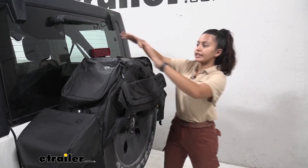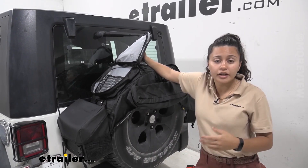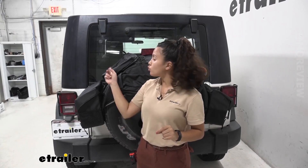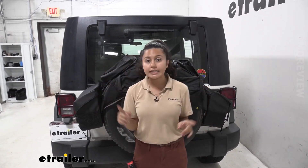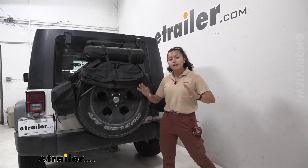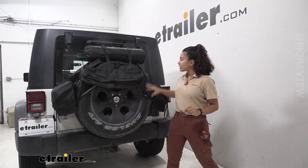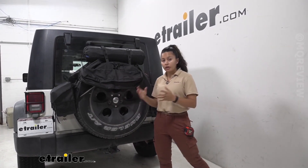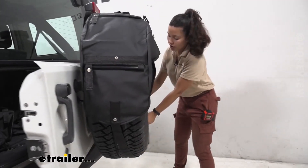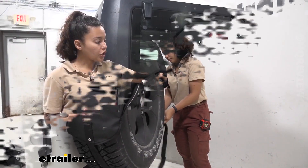Spare tires have been upgraded. A US company believed they should not just hang in the back of a car without doing anything, so they offer this organizer. Their products are available for different vehicle models from 1987 to 2022. There are 5 pockets available in sizes 2x2, 10x8 inches, 11x10 inches, and 12x4 inches. All pockets are made of UV-resistant material. The organizer will be a spare tire's best friend, according to the website. The price is about $174.